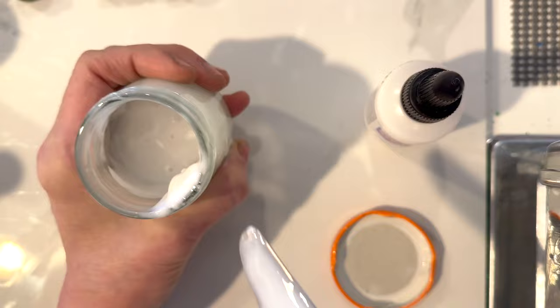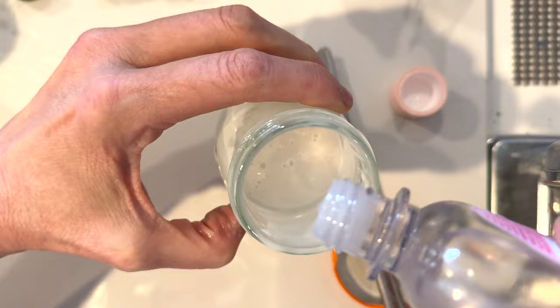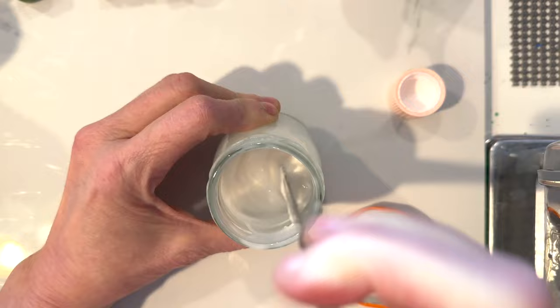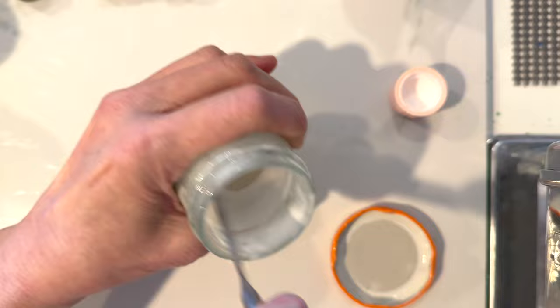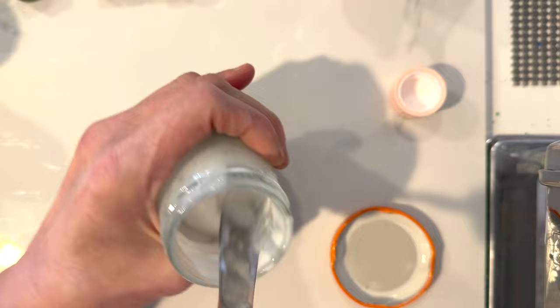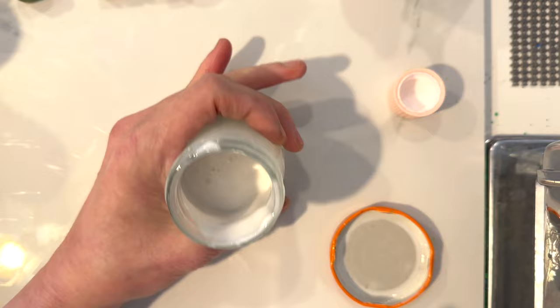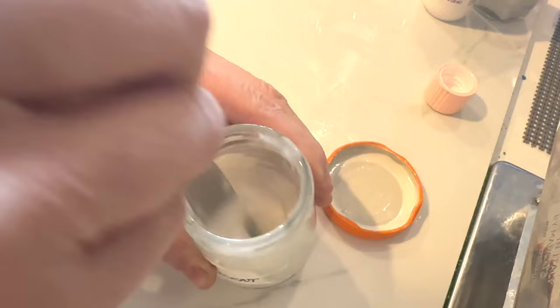This clay has already been worked with a little bit — I've already put some baby oil in, and I'm putting in just a little bit more. I do this every once in a while because what happens is the clay gets hard on the bottom and you can't use it. So just stirring it up every once in a while works for me. I do five to seven drops of baby oil — don't do a ton. I did half a bottle one time and it was not a good thing.